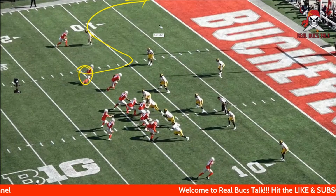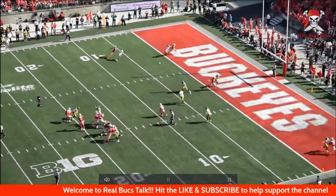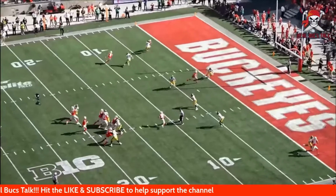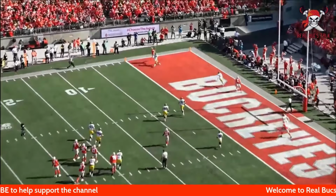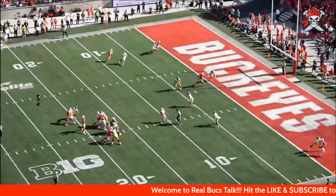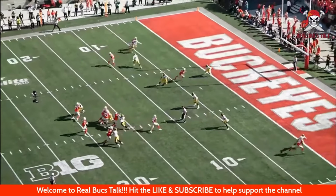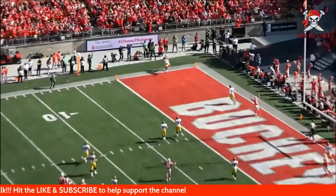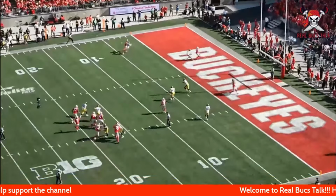And now you see it here with Emeka and his ability to run routes, but also just look at the ability he has to have here to make this catch. Again, it's not an easy play to make. He sells the route really well. The defender's in good position, but he just makes a great play. And this is again another great pass from, at the time, CJ Stroud. So you can see the ball placement is good, but this ability to come down with it and just the overall subtleness of making the play is really outstanding.